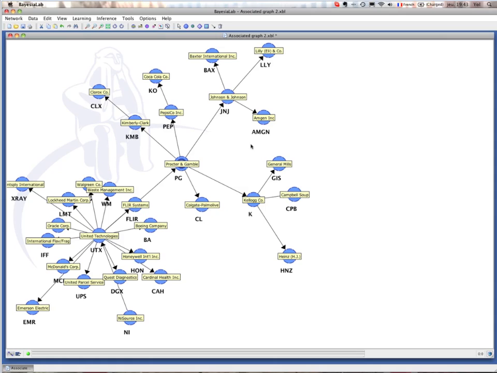And then we have introduced a parameter which is called here the structural coefficient, and that allows us to handle the trade-off between the structural complexity and the likelihood of the data. So if I set, for example, the structural coefficient to 0, I will find a fully connected network.